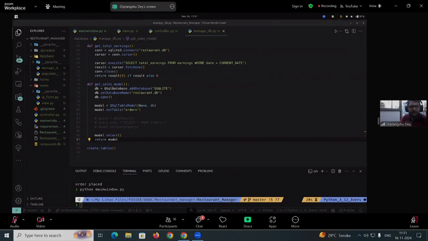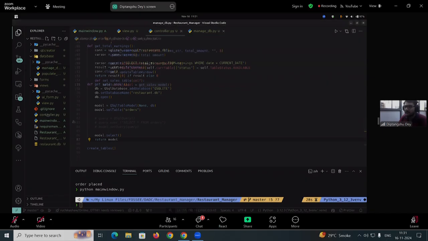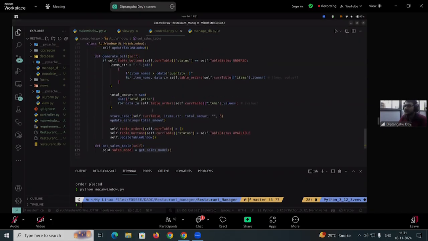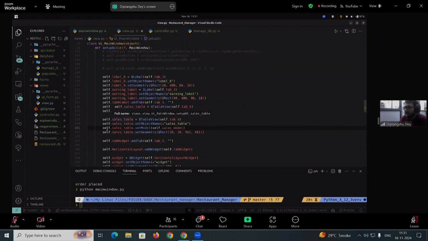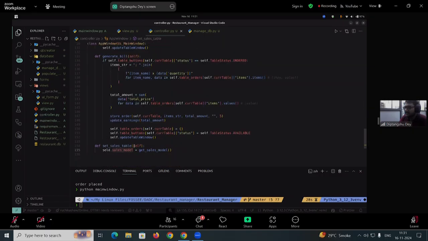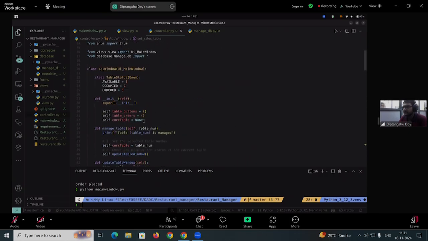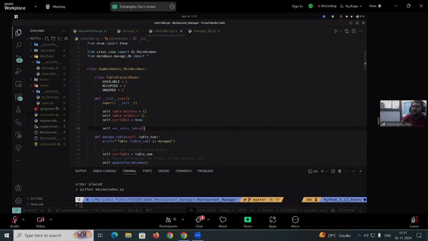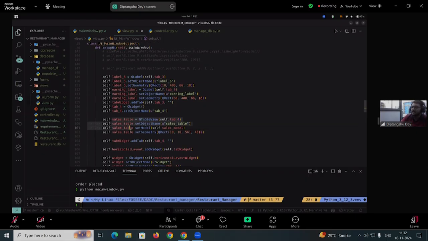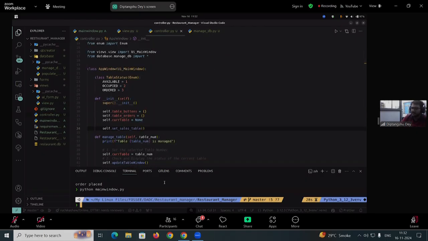Okay, so now in the controller itself, we need to define this sales model before our sales table is created. For that, I will just mention this function in our init method. So let's go to our init method over here and I will mention it right here. That way, with the help of this method, our model will be created and that model then will be accessed by the sales table right here. So let's go and check this out.